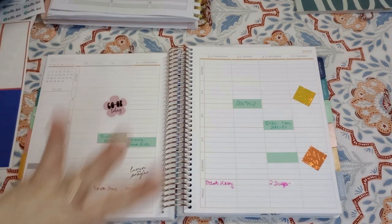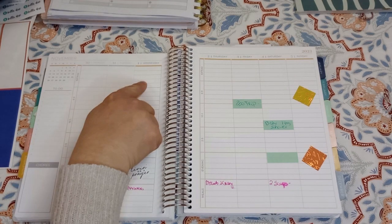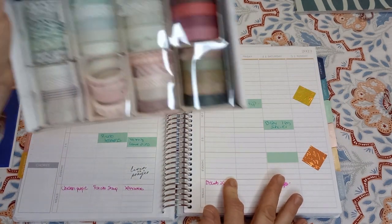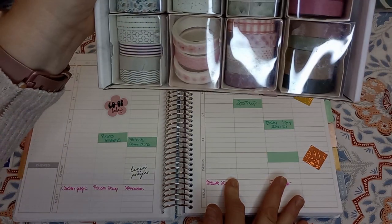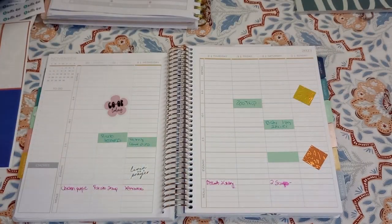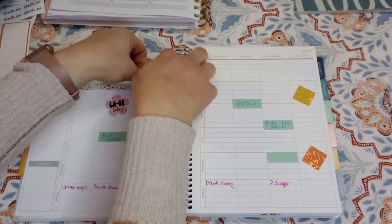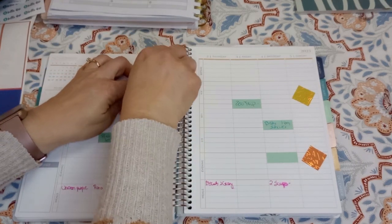So first I put all of that stuff in. I also like to block off these areas for the extras and the meals with some type of washi tape. I have some different ones. We will choose some leaves. It's fall, right? I love all the different stickers and washi tape for planners, but I also don't like to spend a whole lot of money on all of them. And I'm not a perfectionist as I do this, you will find out.